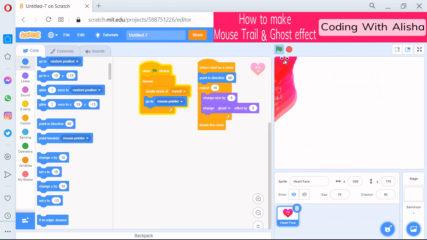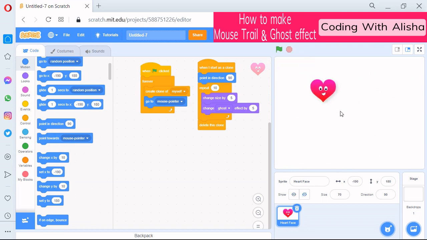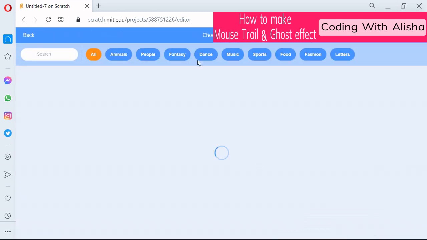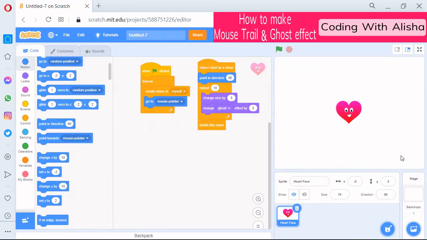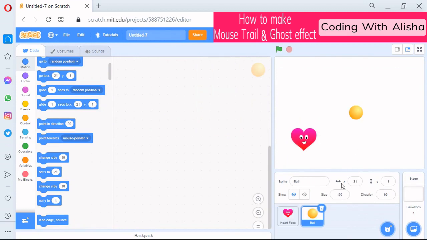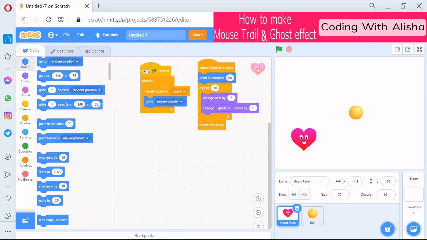Okay, so you can make many, you can use other sprites too, like a ball. And add the same code.